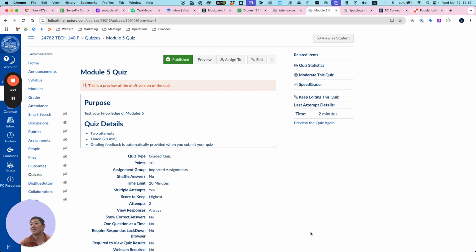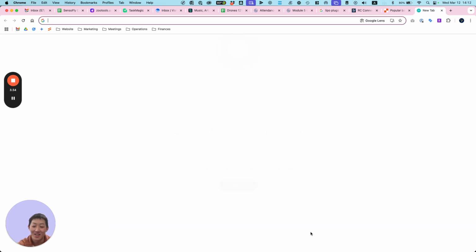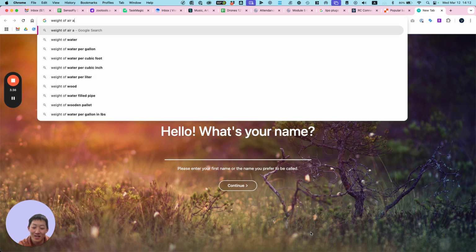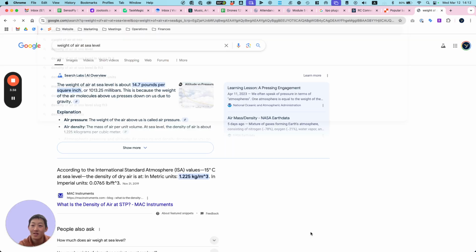One bar. Give me, let's say, in terms of pounds. Like 14 something pounds. I forgot the weight of air at sea level. Yeah, 14.7 pounds per square inch. Per square inch, there's 14.7 pounds. So you're stronger than you think. You're constantly carrying this air around. But that's at sea level.